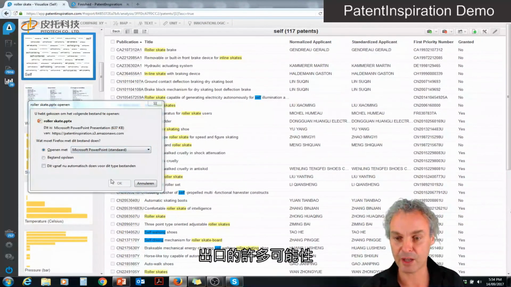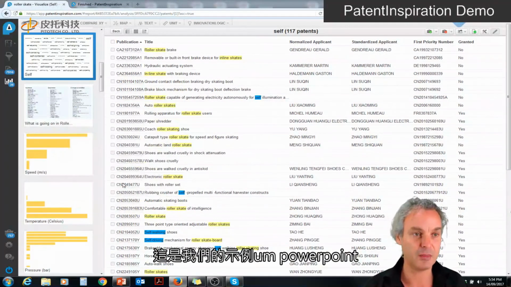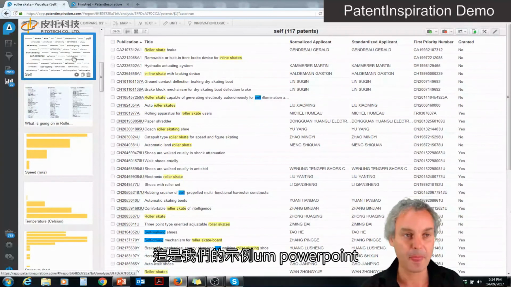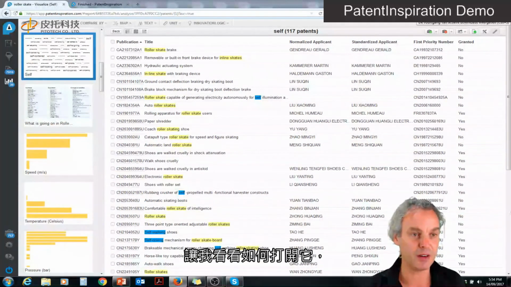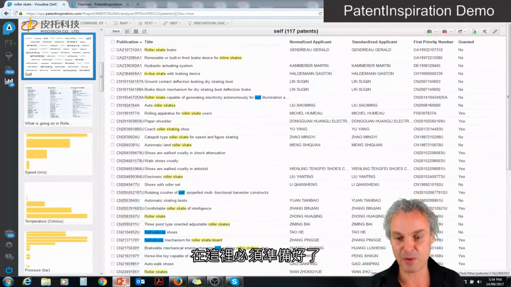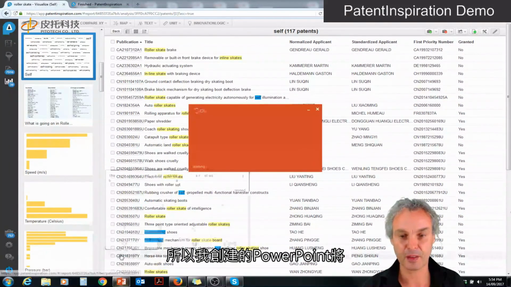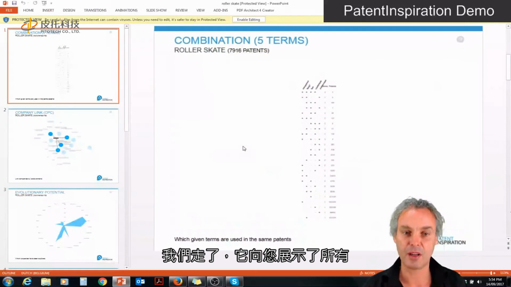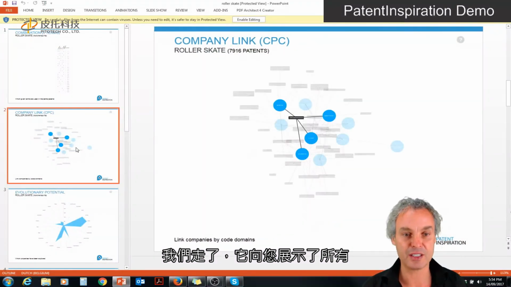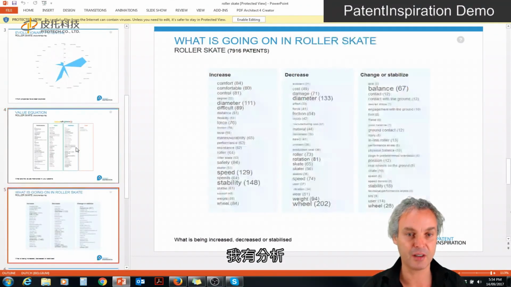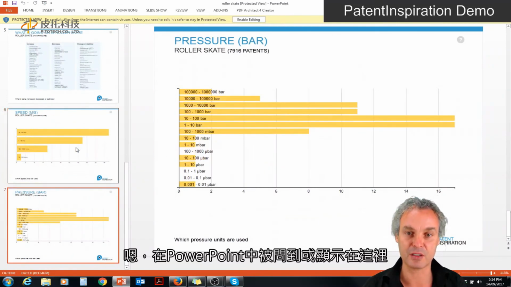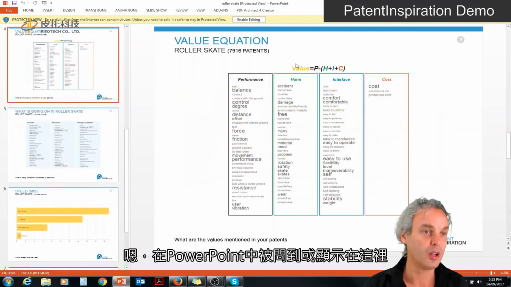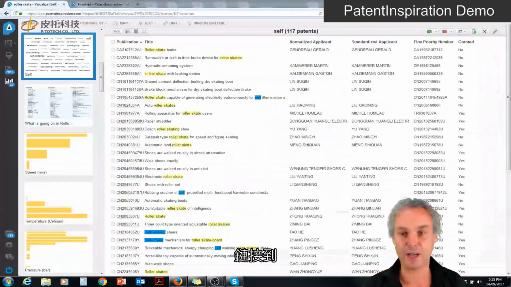Here we have our example PowerPoint. Let me see how to open that. And here it must be ready. Okay. So what I've created, PowerPoint will open. Here we go. And it shows you all the analyses that I have asked for or shown here in a PowerPoint linked to my software again.